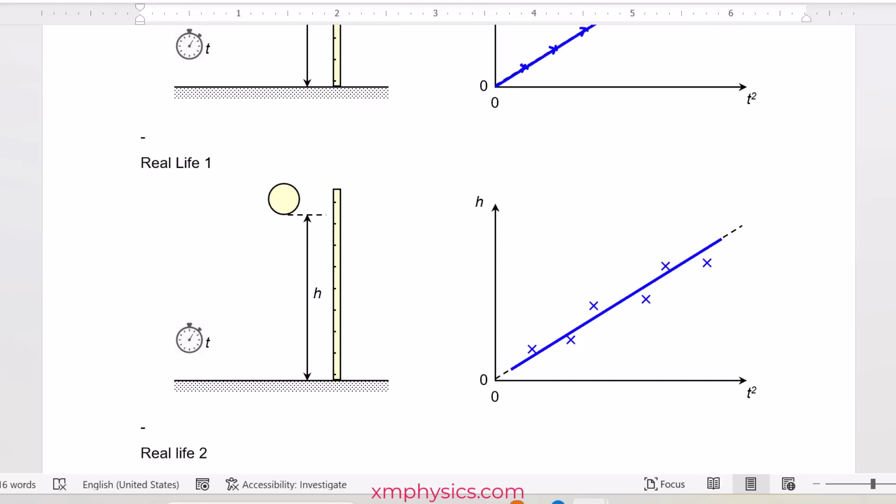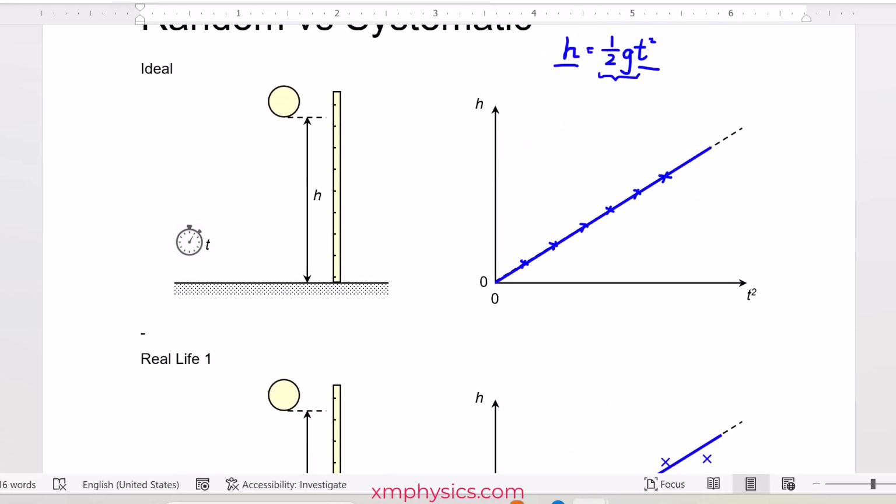So the keyword is random. Because it's random, the error can be of different magnitude in either direction. But exactly because it's random, when you draw the best fit line, you get the random errors to cancel one another out. Another thing you should do is, of course, to repeat and average. For example, you shouldn't just drop the ball one time. You should repeat and take the data again, and maybe again, and then take the average. If you do that, you're more likely to reduce the random errors, and then maybe you have a chance to get a graph that looks more like that.